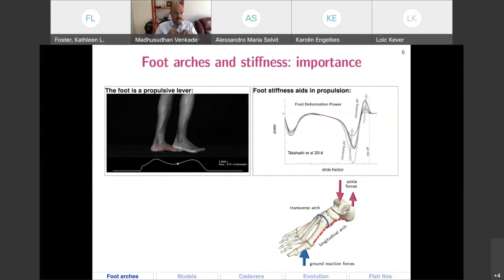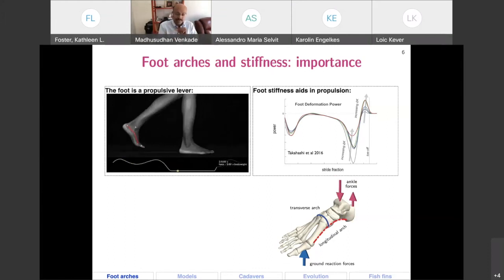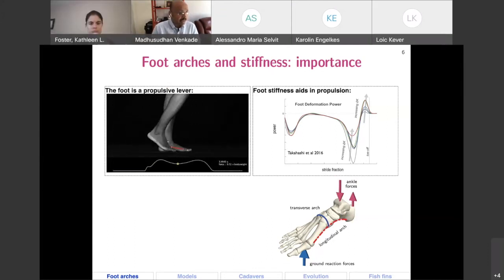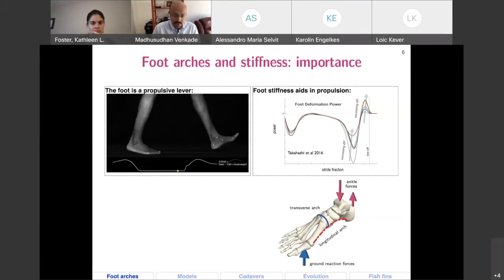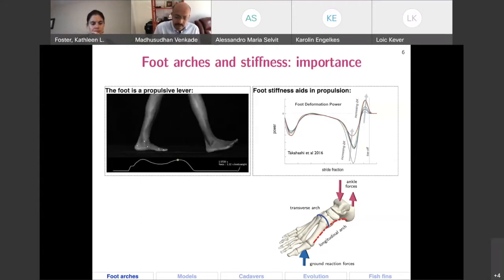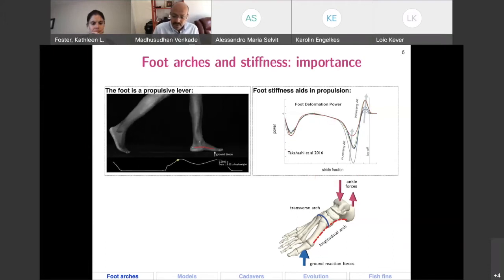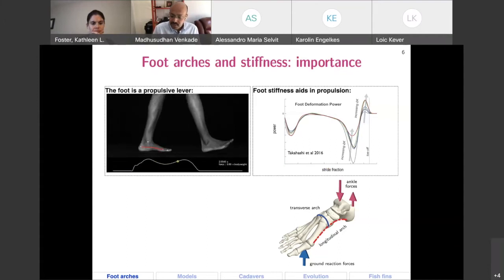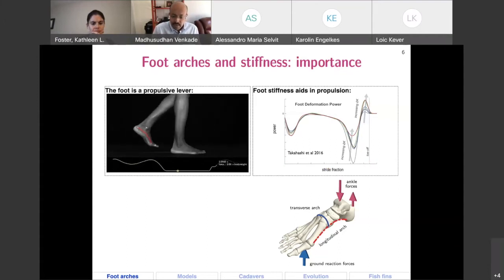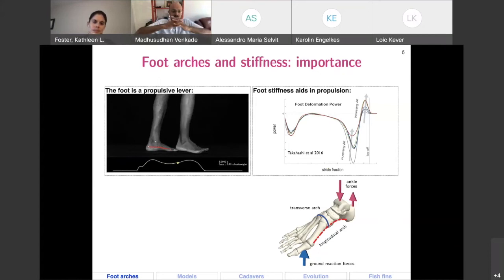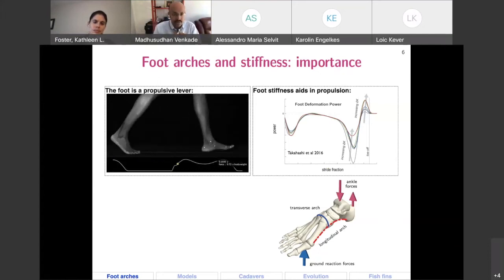That topic is of interest not purely from the question of can you push yourself by using your foot as a lever, but it's also a question of how does it affect the energetics of the foot and therefore of all of your locomotion. Here's a very clever experiment done by Takahashi and others. They were measuring the deformation power associated with the foot as a function of the stride fraction, meaning this is when your foot touches down and that's when your foot lifts off. The deformation power they're plotting is the mechanical power, or rate of change of energy, associated with that bending motion that I'm showing you.